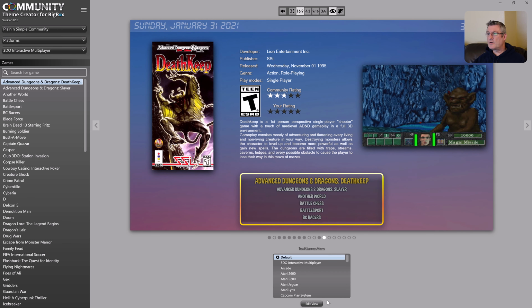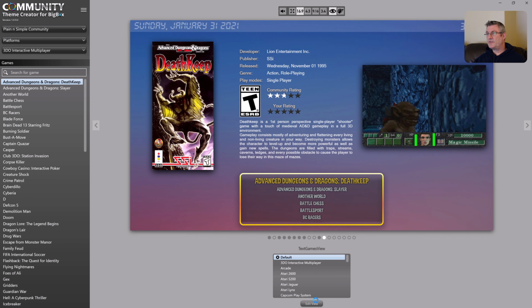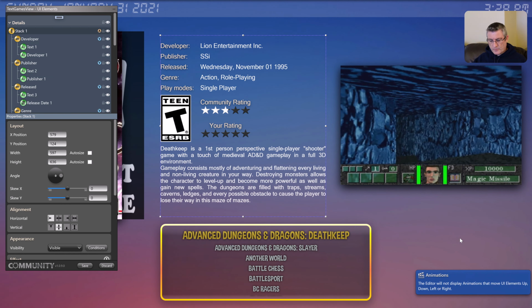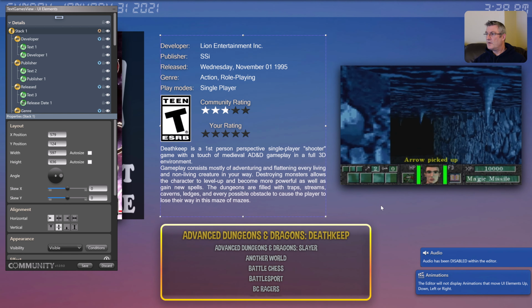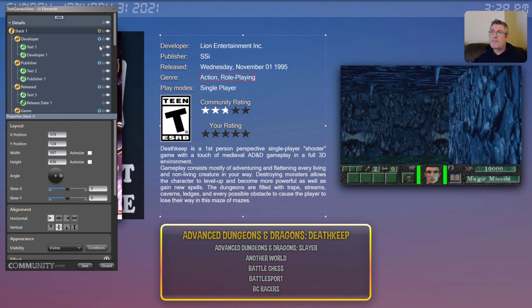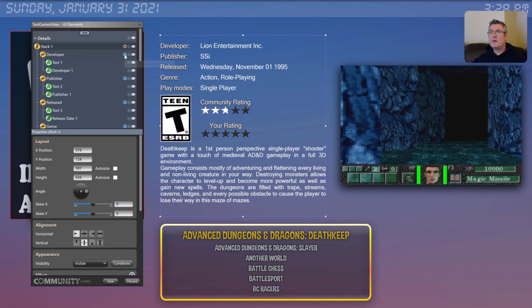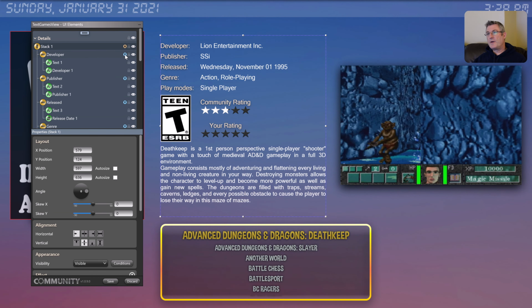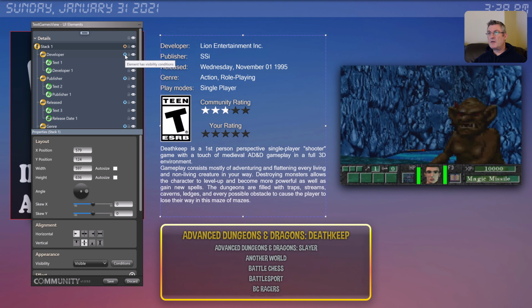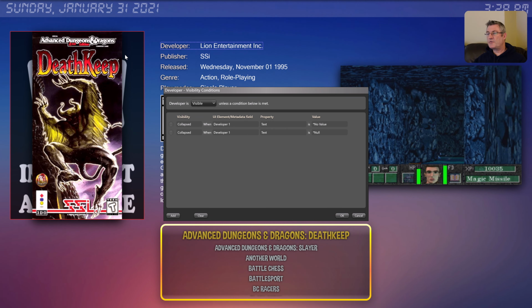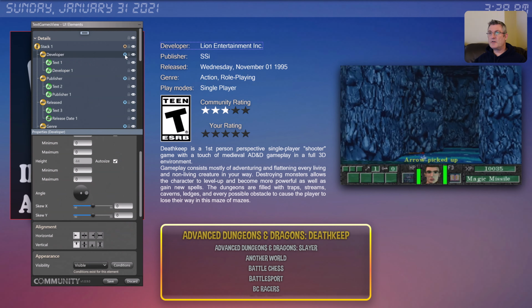I'll go into the editor, and let me disable the audio. All right, any UI element with a V for visibility conditioning, you can just double click now and it takes you straight into the visibility conditioning editor.